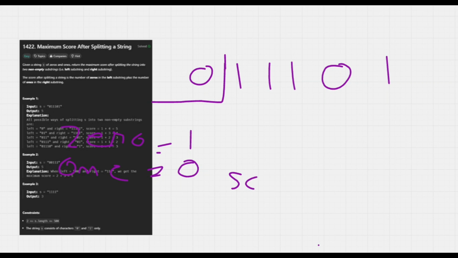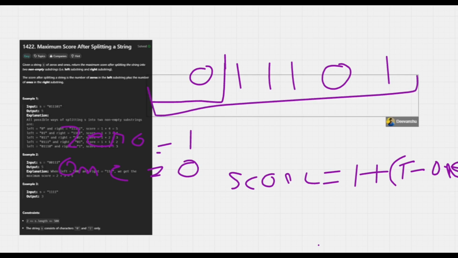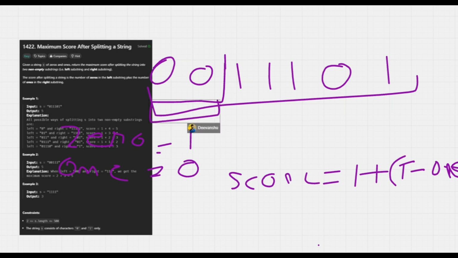So the score is equal to the number of zeros in the left, which is 1 in this case, and to find the number of ones on the right, we can subtract the number of ones we have till now in the left substring from the total number of ones. So if I decrease the number of ones on the left from the total, I will get the number of ones on the right substring.